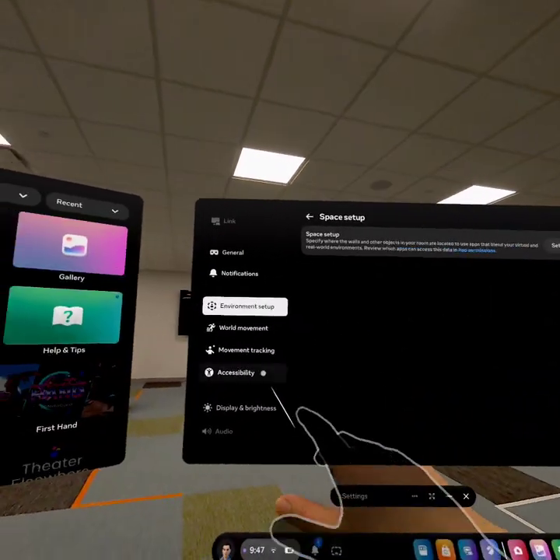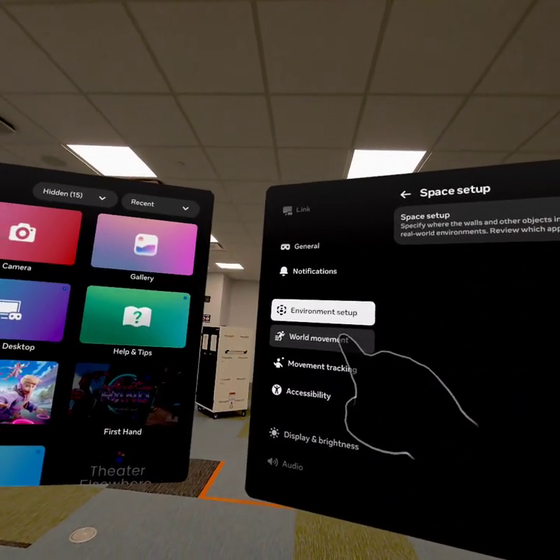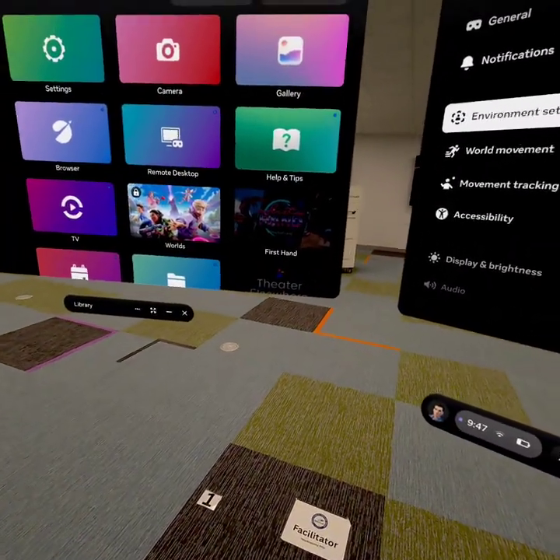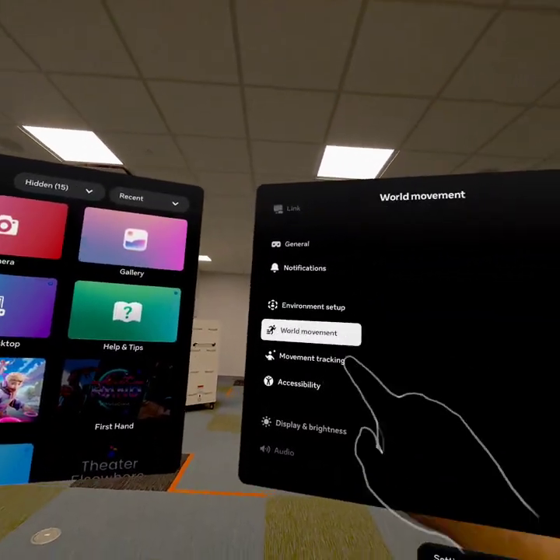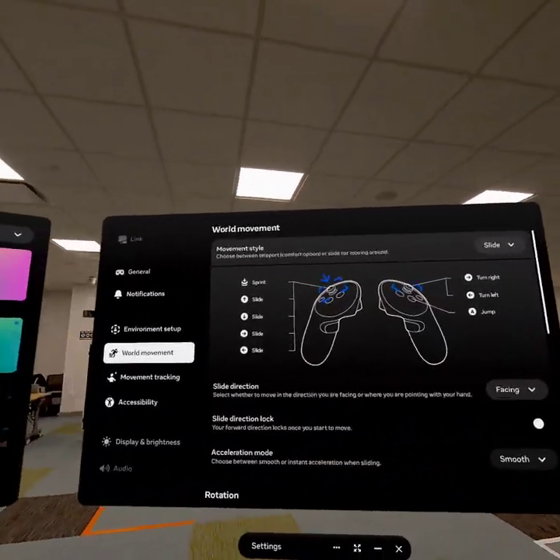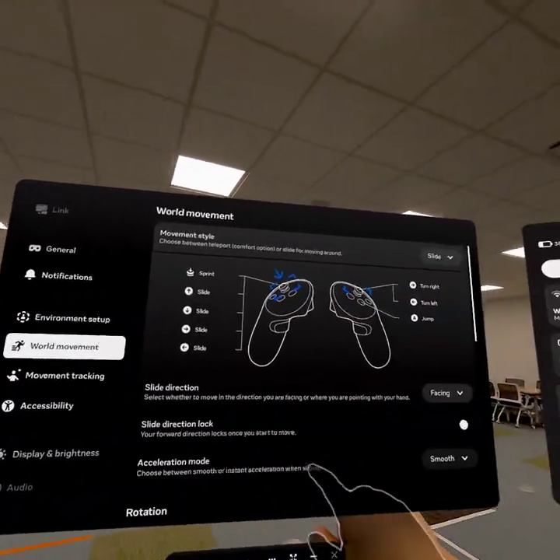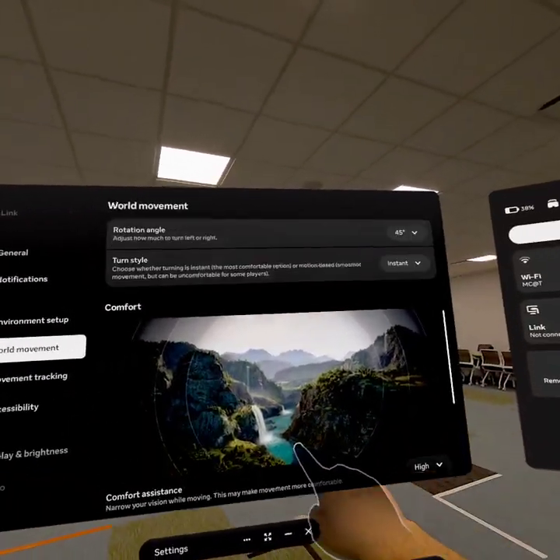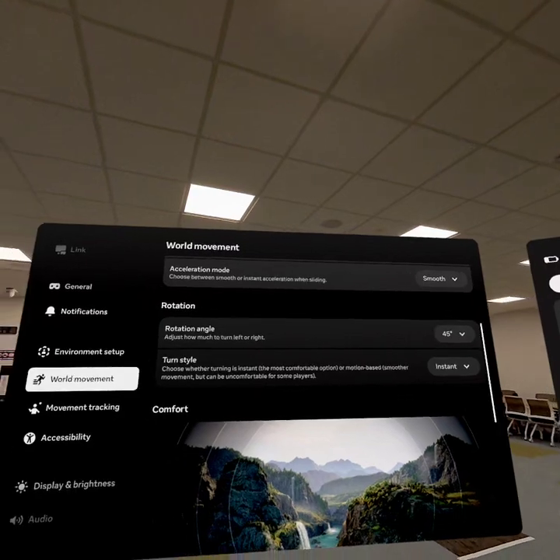So I recommend doing that if you're taking it to your apartment or working in different environments, or just want to use it in here, scan it. That can be helpful. The most important thing about this tab, the world movement, is the rotation, the comfort. Those two have helped me greatly and our students.